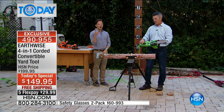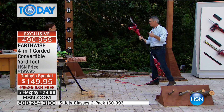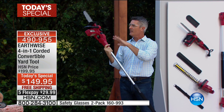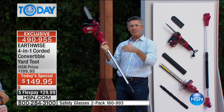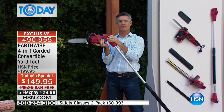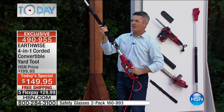It's easy to convert this handheld chainsaw to the pole saw — it'll take you about 10 seconds. This is their best and newest pole saw from Earthwise. It's eight feet long when fully extended. This is the first time we've had a convertible pole saw that also has that articulating head — previously you could only get that on a permanent pole saw. It's fantastic, lightweight, easy to use. I can reach up above and start cutting with ease, just letting the weight of that saw go through the wood.